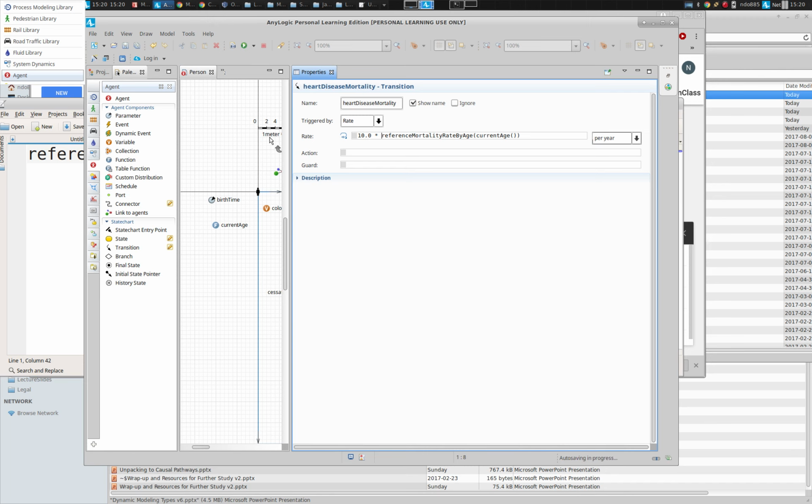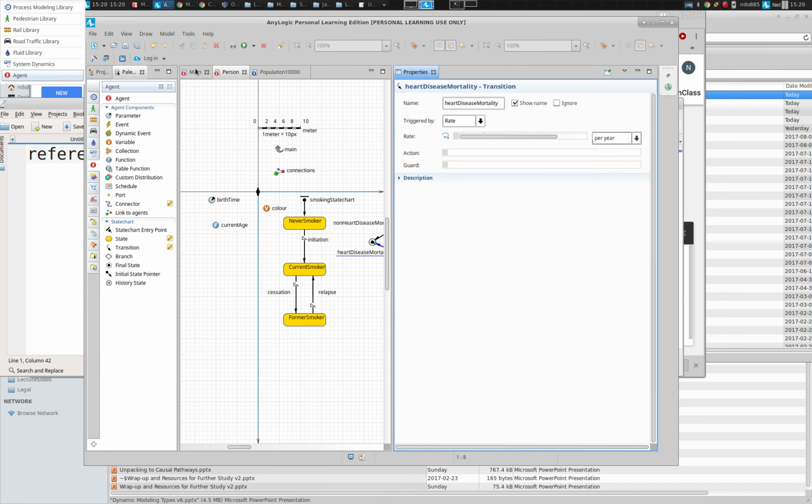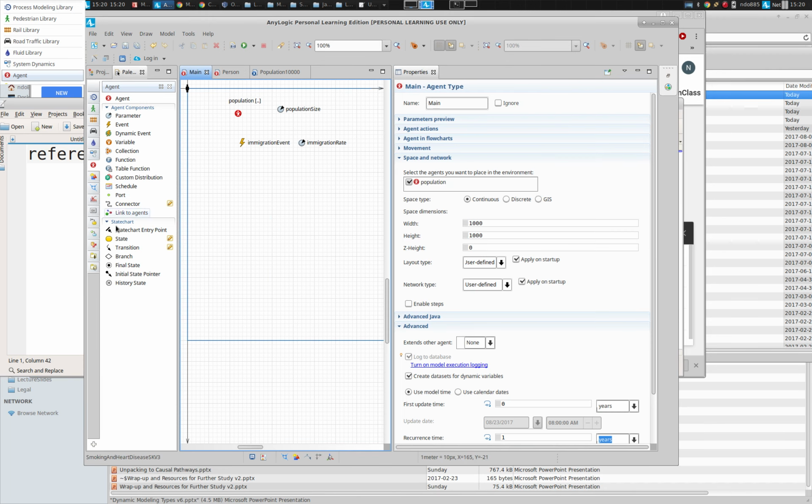There's a case to be made on the face of it that it's a parameter about people, so it should live in a person. But does this need to differ for each person? No. It's a characteristic of personhood. So there's one of two places we put this in any logic. If we see ourselves varying it a lot, from scenario to scenario, our assumptions about it, we will actually put it in main so that we can vary it from experiment to experiment.